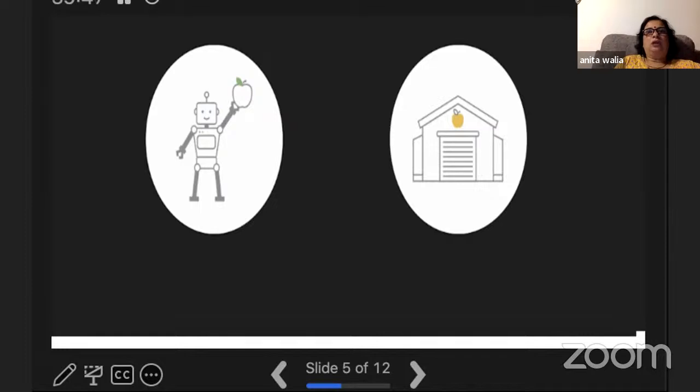Can we spot the bad apples from the good apples in a big data set, for example from a warehouse? It is very easy to do that using no code AI.